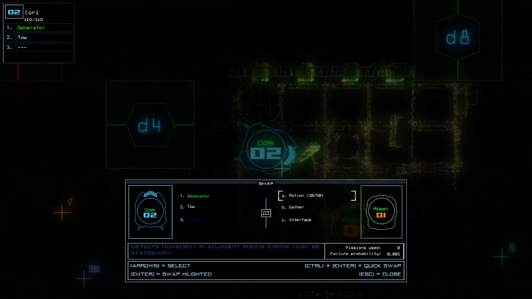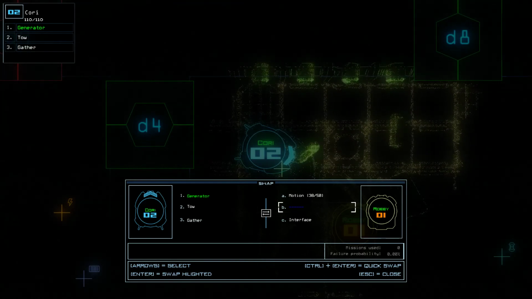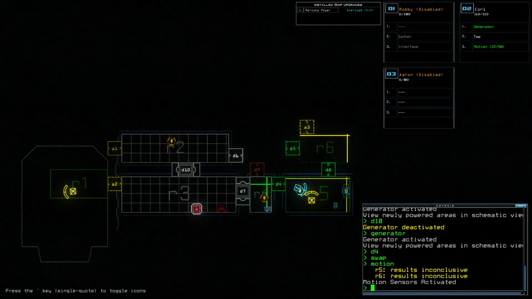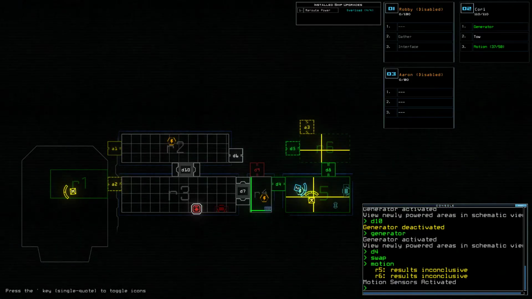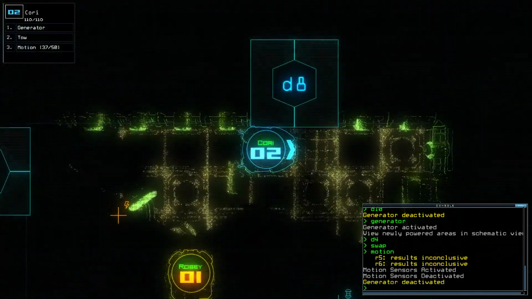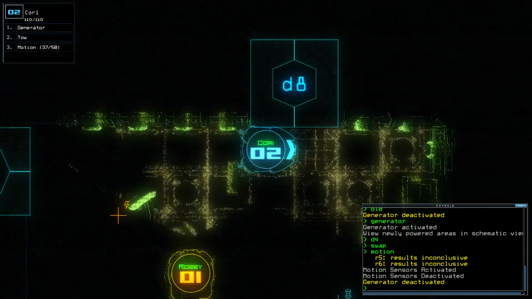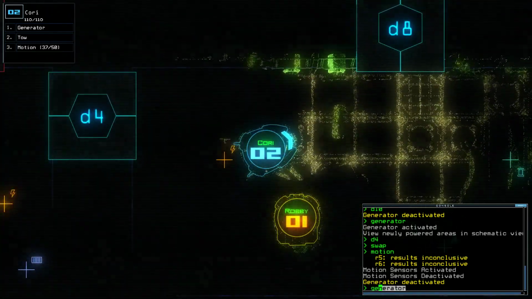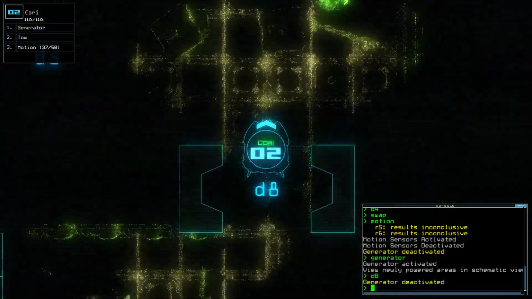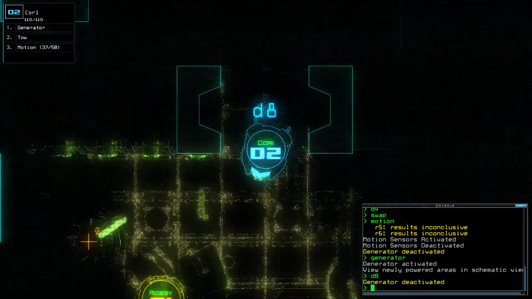I need... I want the gather. No, I want the motion. I can't see anything else. I can't see D6. I know there must be a defense in there, and I know there's nothing in there. Unless there's a vent. That's it? There's nothing else? Okay.